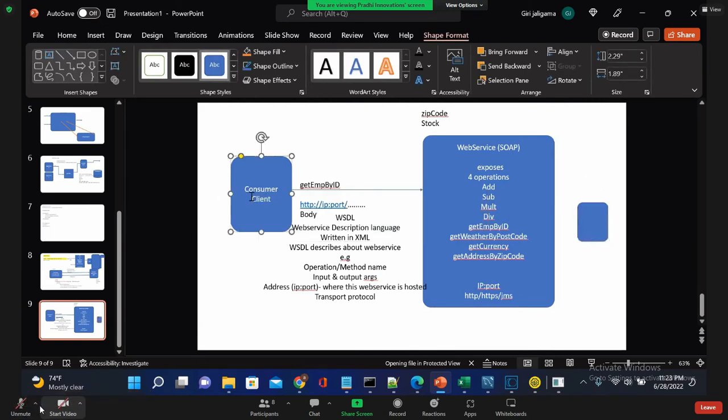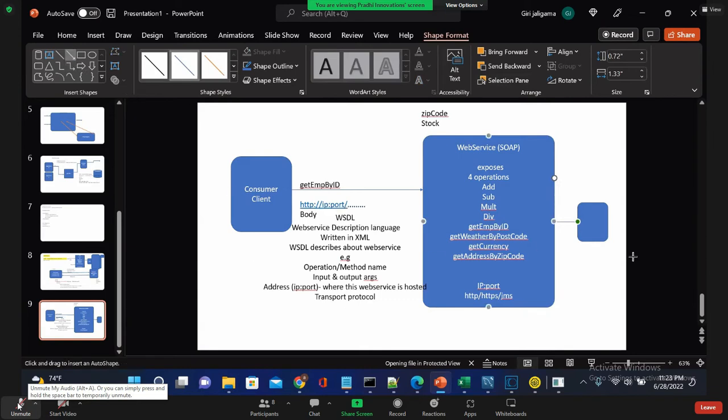So the consumer will send a client employee ID. Your web service will receive the employee ID, then you will go to the adapter services and call this database. You will get the employee details, and those employee details you will send back to the consumer. That you will develop. So with the adapters, the database adapter services, we will develop the REST services.